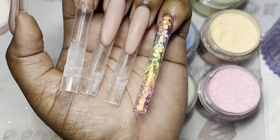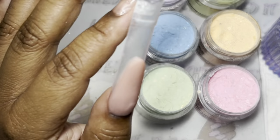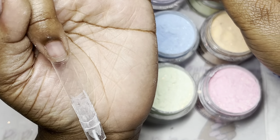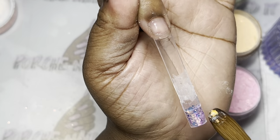All right, that's how our first nail is looking. It is so beautiful. Love it. And it's even more beautiful once encapsulated with matte top coat over it. So beautiful. But anyway, I'm going to move on to the next nails.